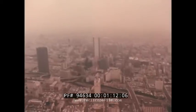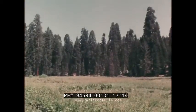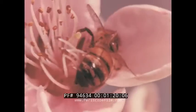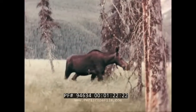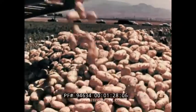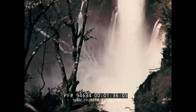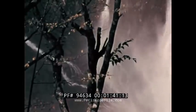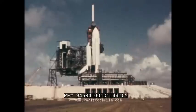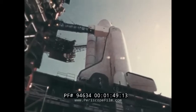It's hard to see in our daily existence, but the Earth is essentially one enormous ecological system, exceedingly complex, with infinite numbers and varieties of interrelated and interdependent parts. The quality of life here, indeed our very survival, depends on the preservation of the system. We must find ways to use it wisely. In this context, the space shuttle may become one of the most important tools of our time.